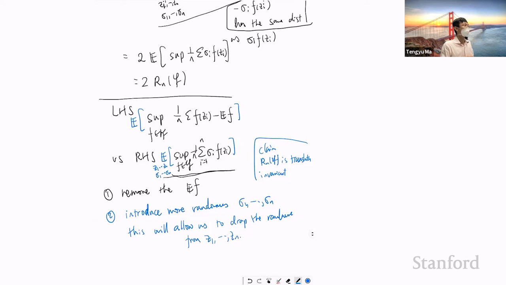which, if you eventually only care about the randomness of sigma 1 up to sigma n, that seems to be a benefit, because this is a much simpler randomness, right? So sigma 1 up to sigma n has a very simple distribution. They are just Rademacher random variables. So they are much less complicated than the distribution of z1 up to zn, which is something you don't know, right? You just assume there's a distribution p, but you didn't really know any other properties about it. So I think that's the second benefit.